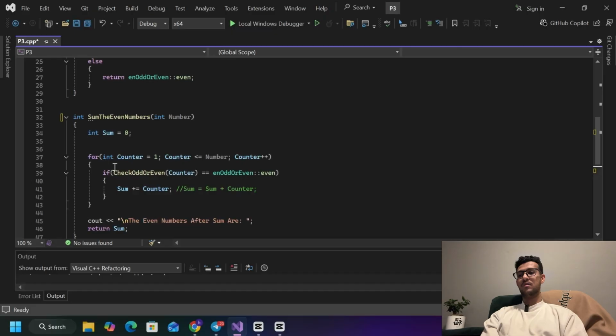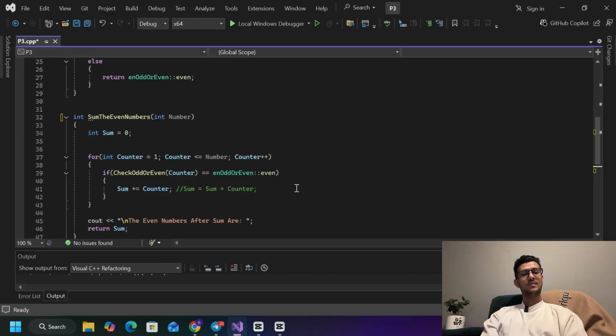In the for loop code, if check odd or even, the function that belongs to the user defined data type, and we give it the counter. Let's say we start with 1, now counter represents number 1, equal even. Before, in the previous problem, it was equal odd. If this number stored inside the counter, which is 1 now, equals even, it's an even number, so sum it, please. Sum plus equal counter.